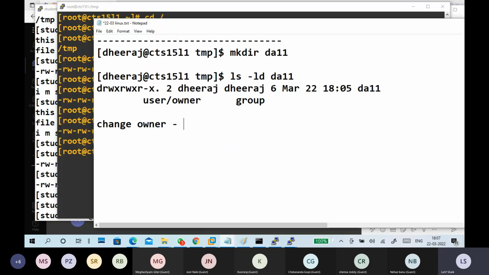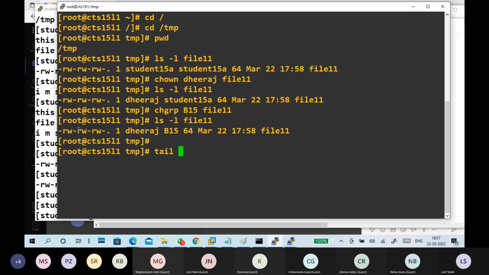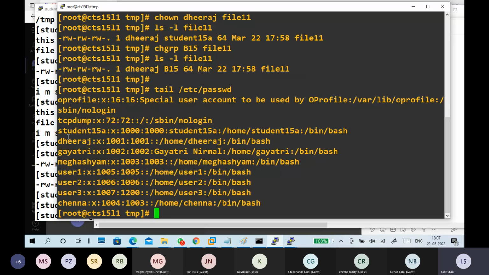We created something like Megasyam. Now I'll check it: tail /etc/passwd. So who is there? Dheeraj, Gayatri, Megasyam. So Megasyam is there. Okay, and also check the groups, any separate groups we created.